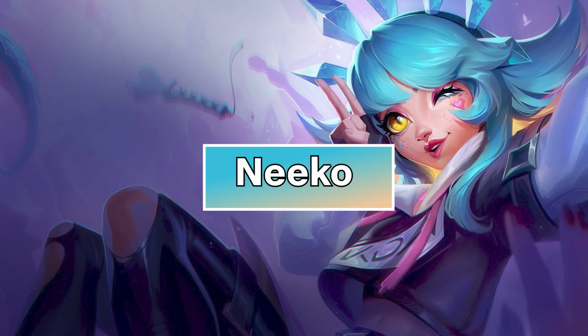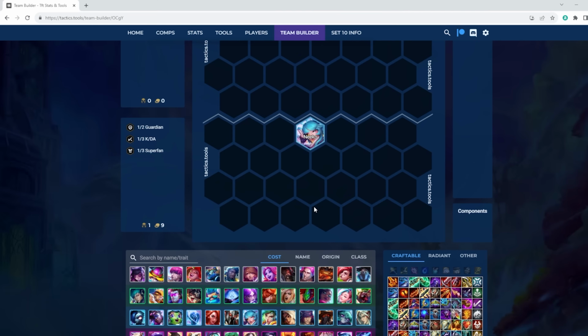Next we have Neeko. Now whenever Neeko ults, she's going to shield herself and do damage in an AoE around her in a circle. Now of course Neeko is a Guardian, and as I've already discussed, we generally want Guardians to be on the outside. So if you're going to be defaulting your Neeko positioning, just throw her on the outside of your frontline.